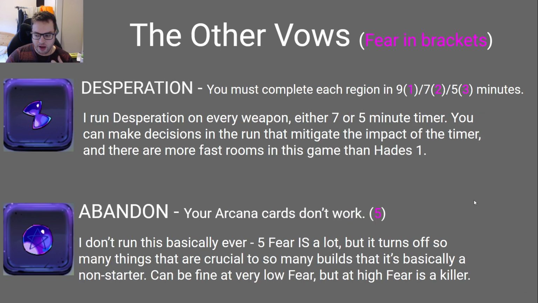And then I called these the other vows. These are just the 2 that are left. Desperation is a 9, 7, and 5 minute timer per region. No, my music cut out. Scuffed. We'll just finish it up. 9, 7, 5 minutes. I run Desperation pretty much on every weapon, either the 7 or 5 minute timer.